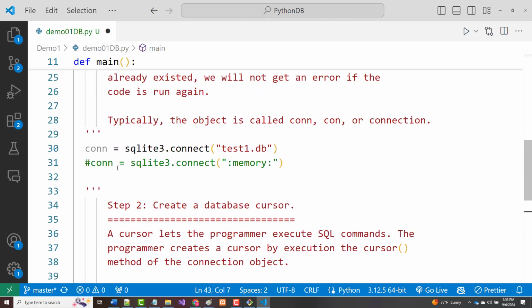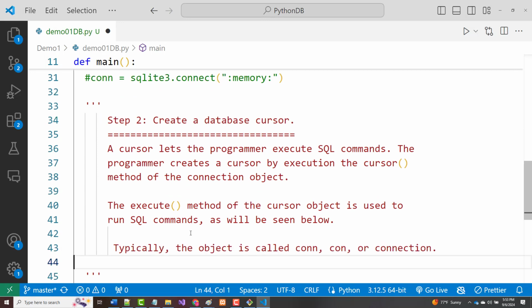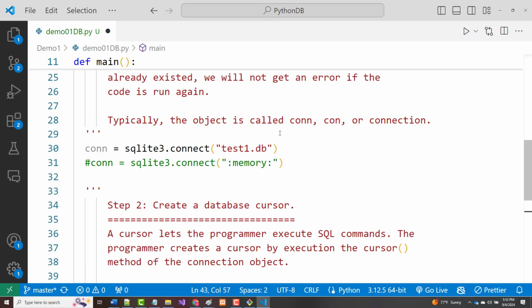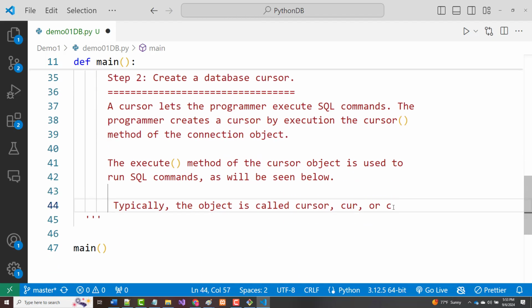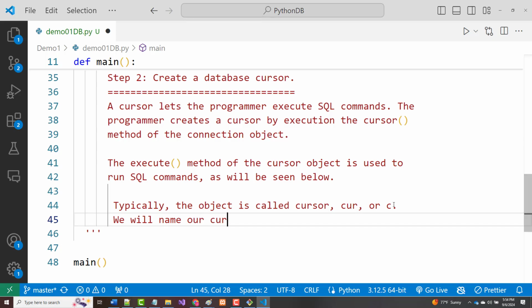Finally, just like we said here, typically the object is called either cursor, cur, or C. All right, so we used con, so we will name our connection con, and we will name our cursor C. All right.